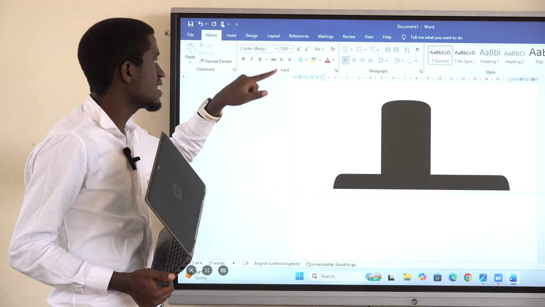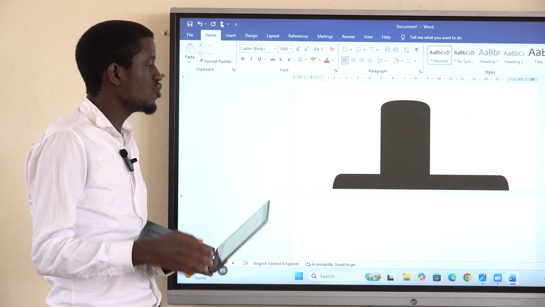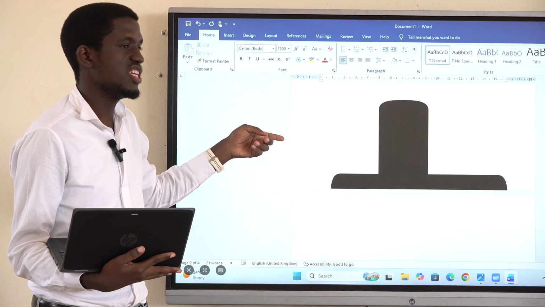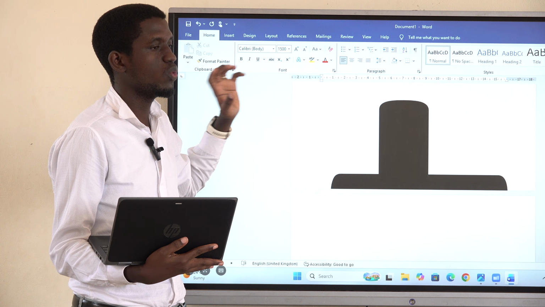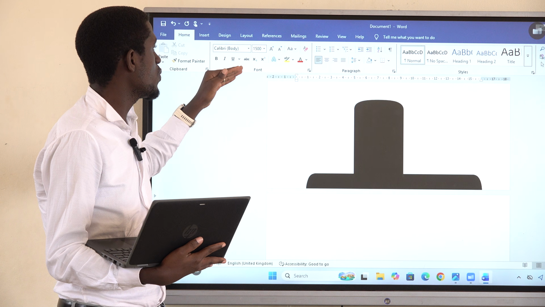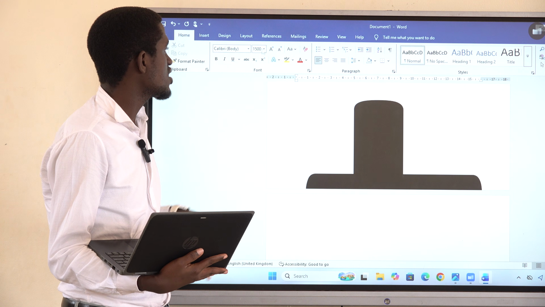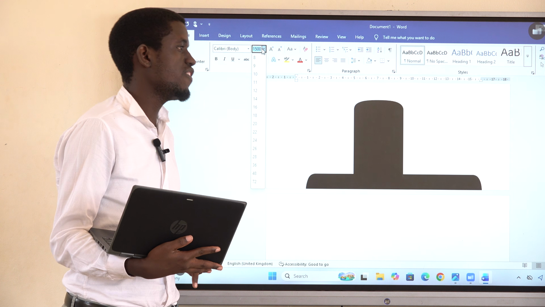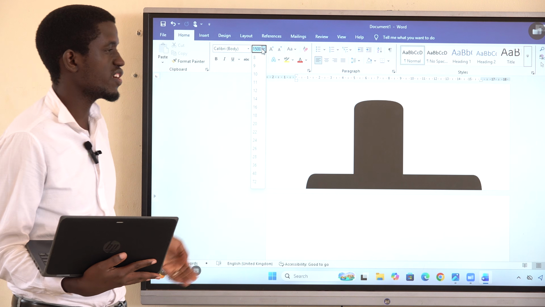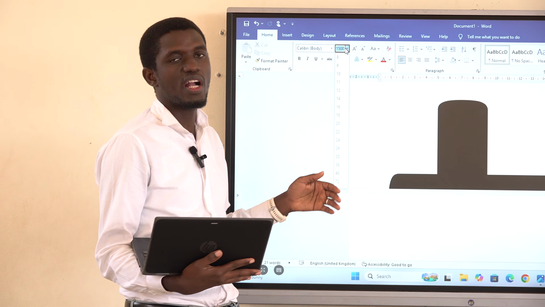That is size 1,500. Usually when you want to type a very big size, it is recommended to also change the size of the page, which we shall look at later. For today's lesson, we've seen how we increase the font size from size 1 to the biggest, size 1,500. But the reason why they give us these sizes from 8 to 72 is simply because they expect us to work around that size.